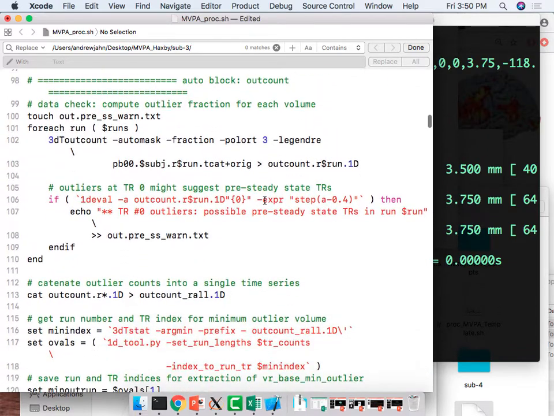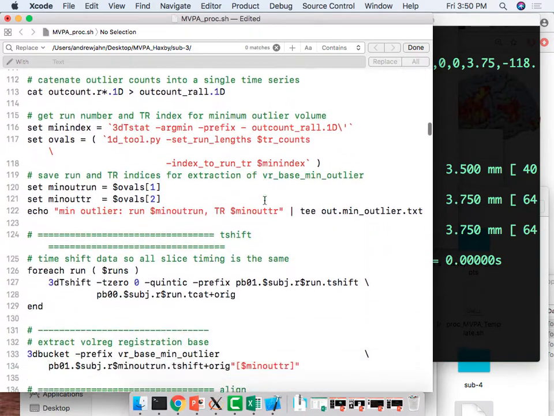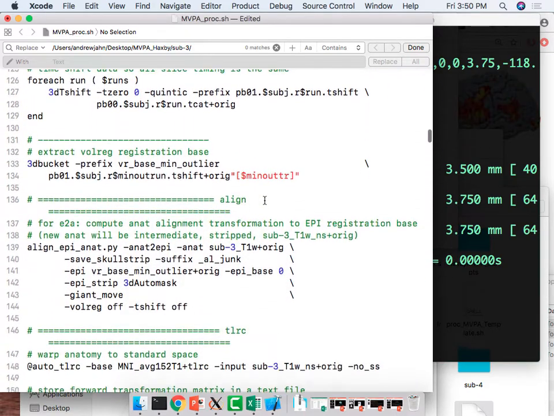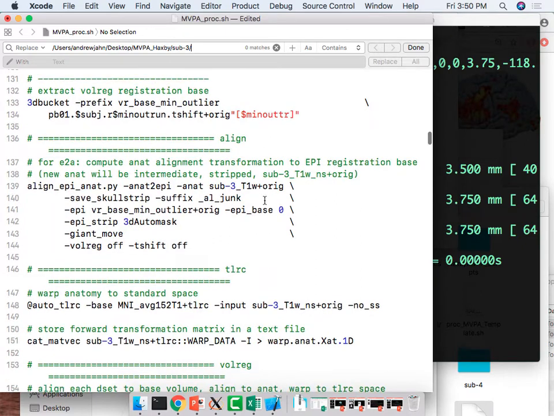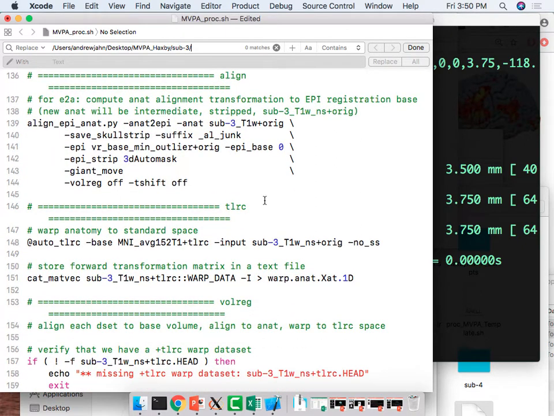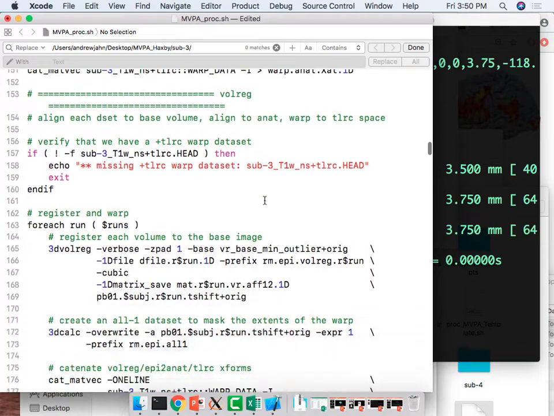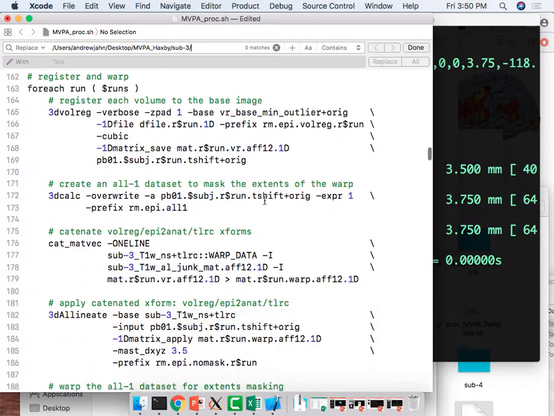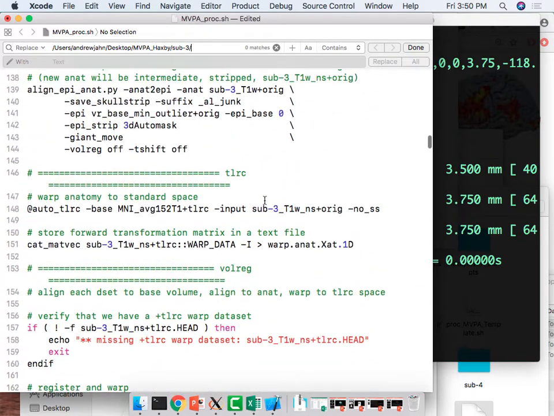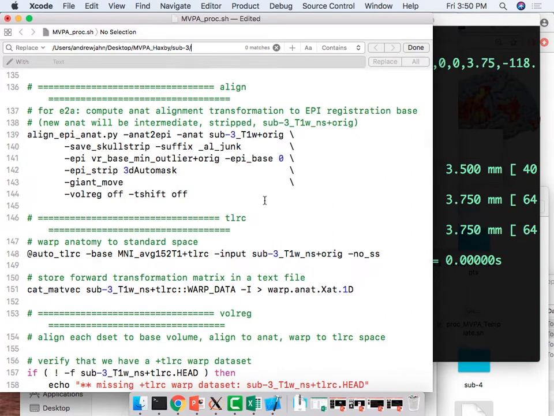Let's take a couple more looks. Yeah. Okay. In the interest of time, there was something that was going to fail during alignment.